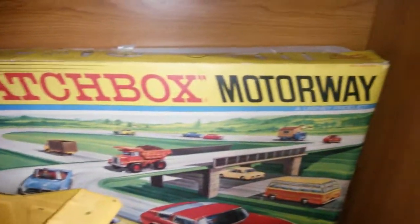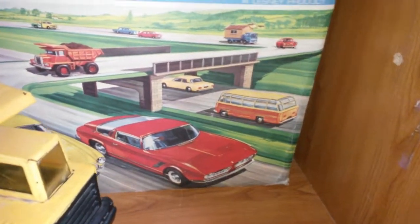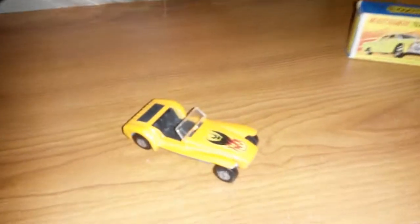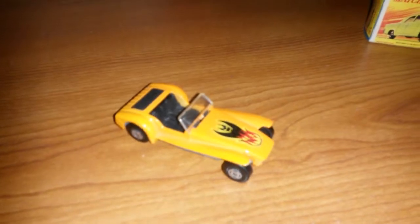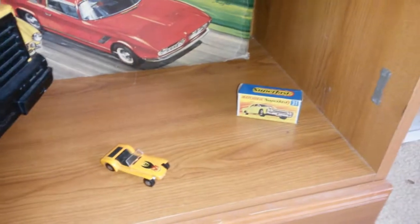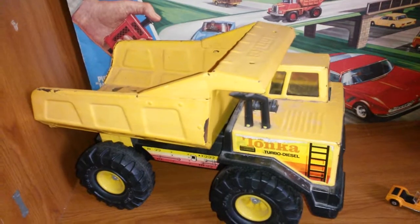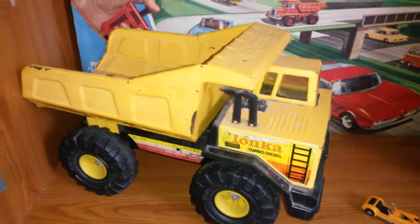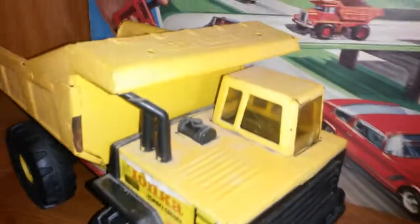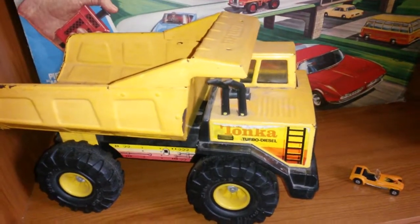Here's my Matchbox car. It's a playset, the orange one that I showed you in the advertising. It has got a box vehicle. This one I did have as a child. I am going to be collecting more of them, like Christmas and birthdays and stuff. But that's a start. Tonka. I remember this so much. Probably this and Action Man were my favourite things I had growing up. So, a bit battered. I don't care. I just love it. It just brings back so many good memories.